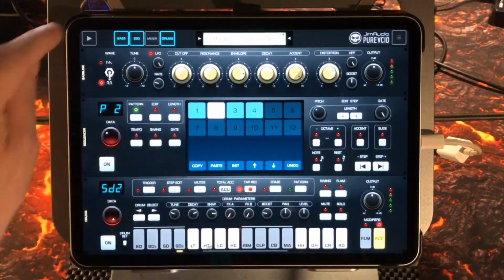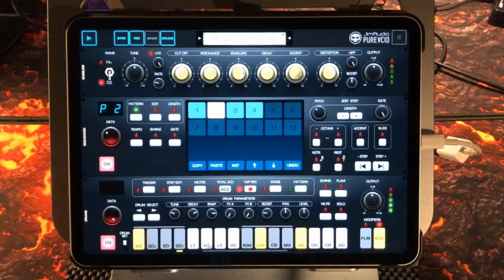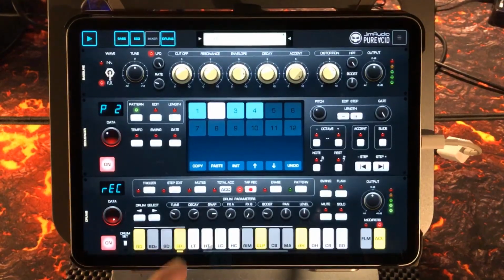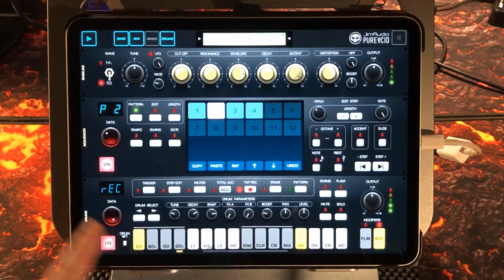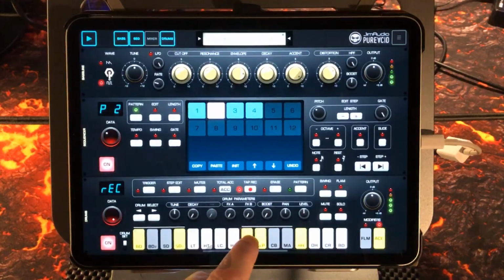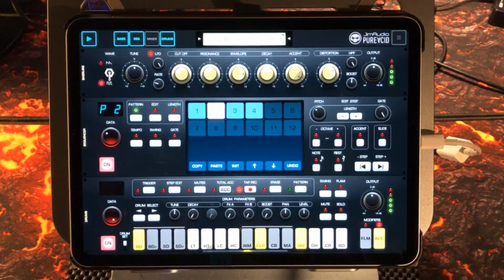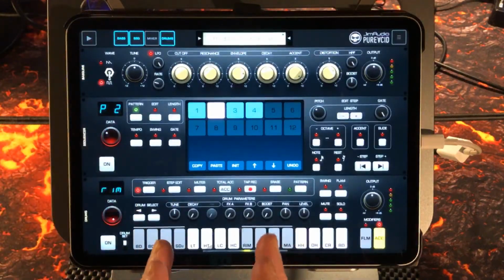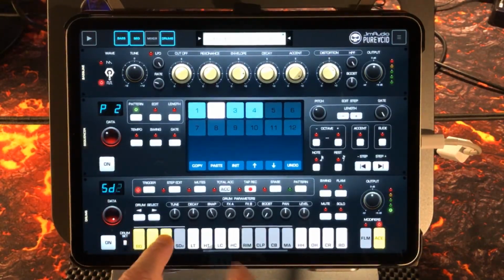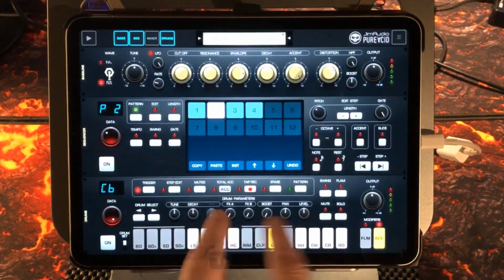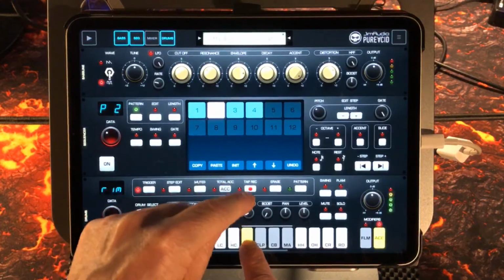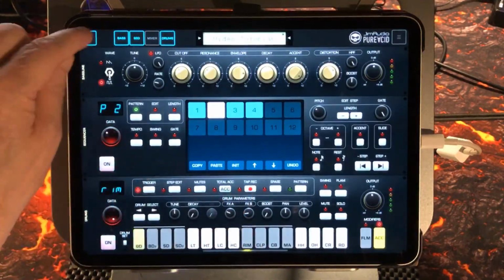I'm going to switch tape record on, play it, and now I can just, let you see the recorder's flashing, I can just add my notes in. So, awesome. And while it's recording, I can tap anything else. And whatever drum you're selected on, all these are independent. These drum parameters are for each individual drum. So for instance, let's give that maybe some of that reverb we put in there earlier.